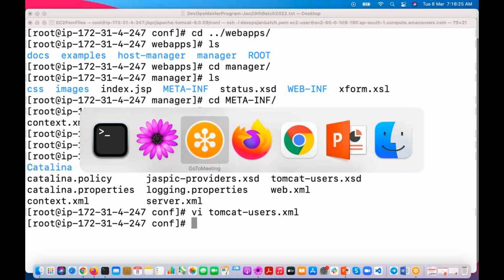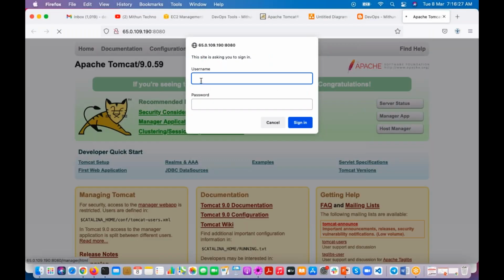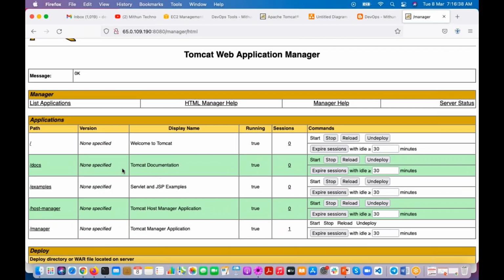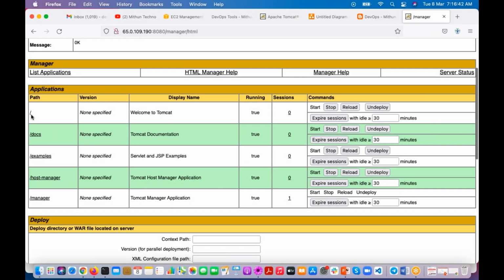Now go here, use the same credentials. I have created the username as Mithun Technologies, and password only. See, I can access it. Now if you observe here, 5 applications are there. This is the root, docs, examples, host manager.